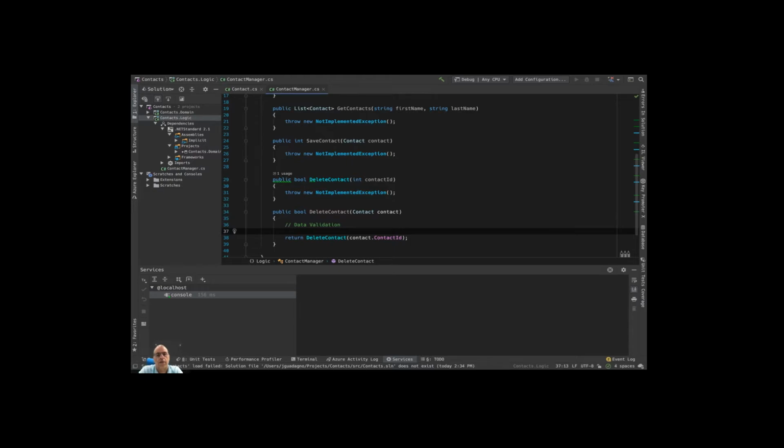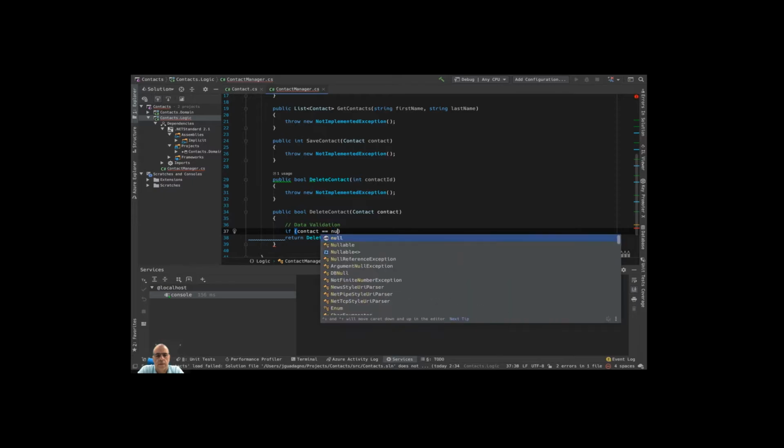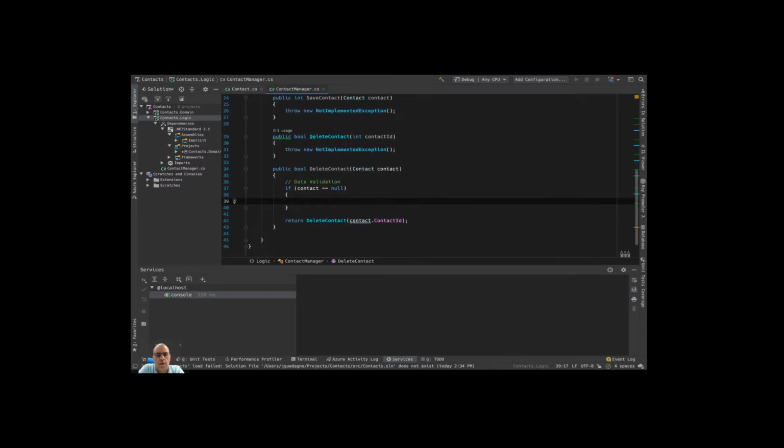In this particular case, we want to make sure that the contact is not null. So I'm going to do an if statement to say if contact equals null, then what do I want to do? I hinted to it before, there is something called an argument exception, or argument null exception.